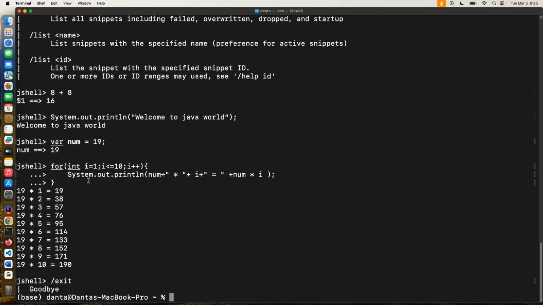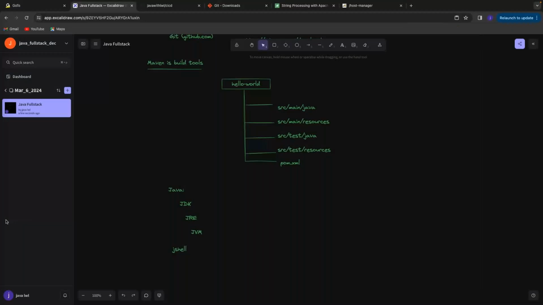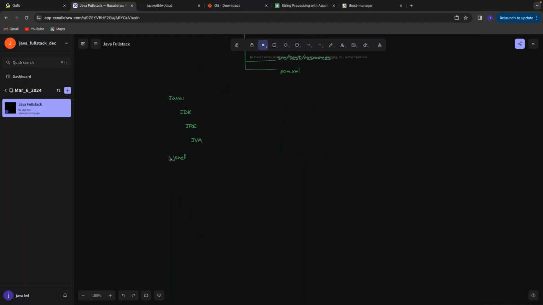Whenever you are working with Java, everything is written like a class and you will be executing that. Suppose I want to write a simple Java program here. Let me go back to this. We understood JShell, which you can make interactive. But how do you write a simple hello world application?